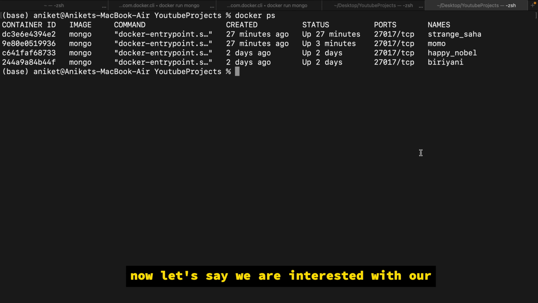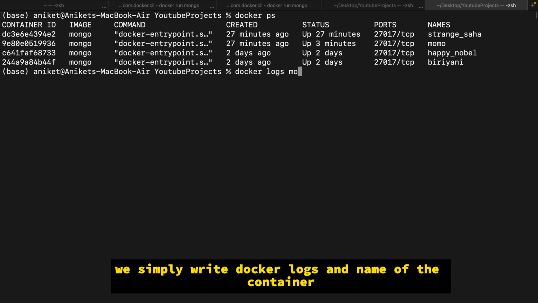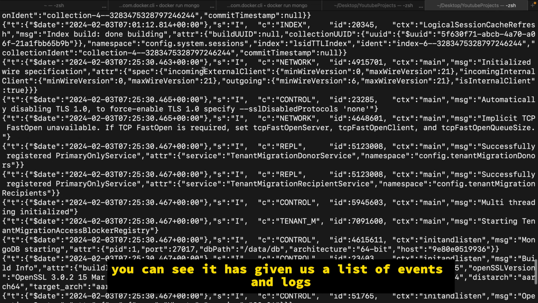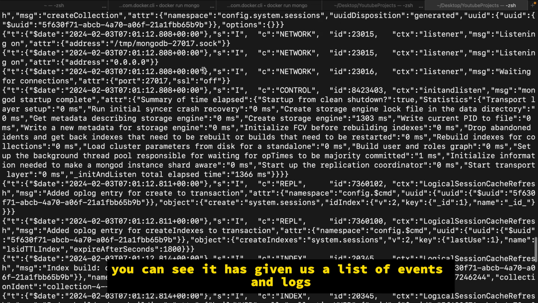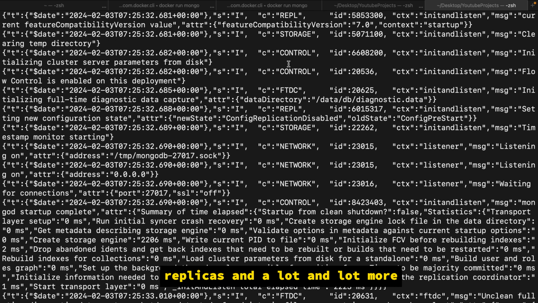Let's say we are interested in our Momo container. If we want to check the logs for the container, how do we do that? We simply write docker logs and the name of the container. You can see it has given us a list of events and logs for the container. It gives knowledge about the control, the storage, the network, replicas, and a lot more.